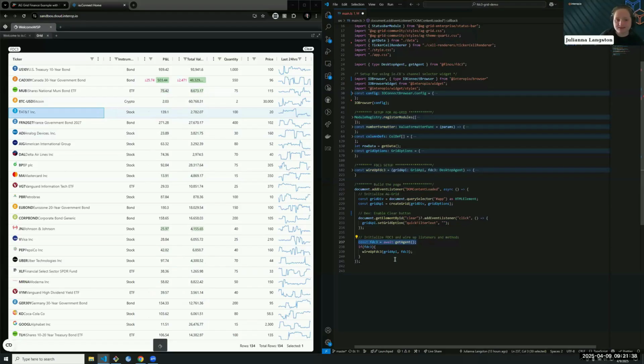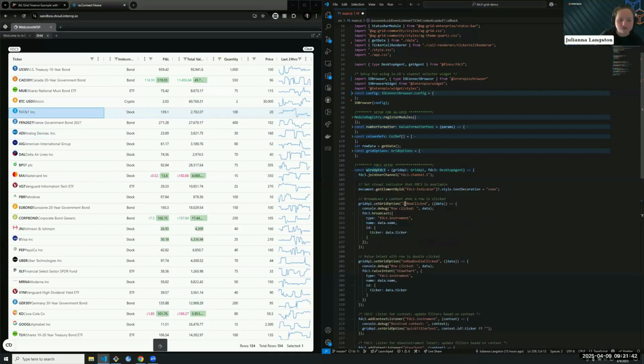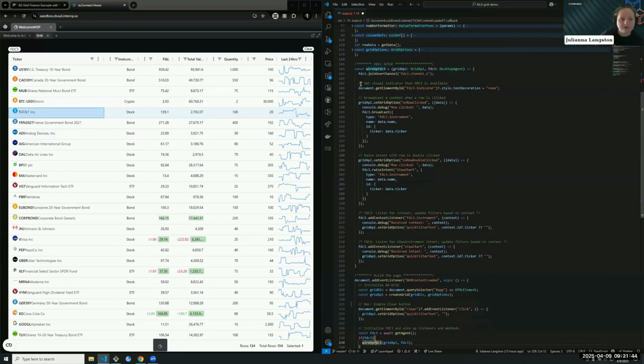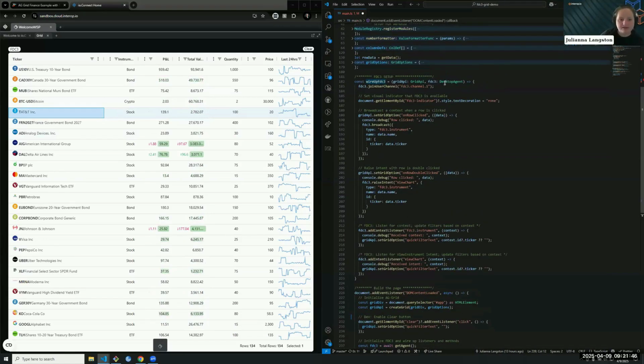So going back to the sandbox, here we have await getAgent, and then what other kinds of FDC3 tasks can we do? I have everything held in one little function just for my own maintainability. Here we can see once you have that fdc3 object, I can call things like joining a user channel, or I can broadcast the context. That means every application on the same color channel will all get that same piece of information when I broadcast. I can raise an intent, which is what we saw before that brought up the intent resolver.